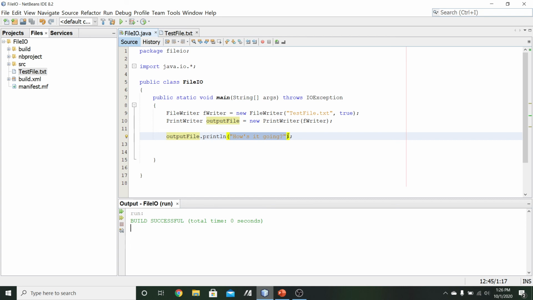So it's kind of like when you were dealing with the keyboard buffer, back when we had to talk about the Scanner class and reading keyboard input. Essentially what happens is it's going to set aside the content that you want to write to that file, and it's going to wait until the program is done. The primary reason that it does this is because writing to a file is a pretty slow operation compared to most of the other things that you do in a program. So it kind of likes to wait until you're done with it.